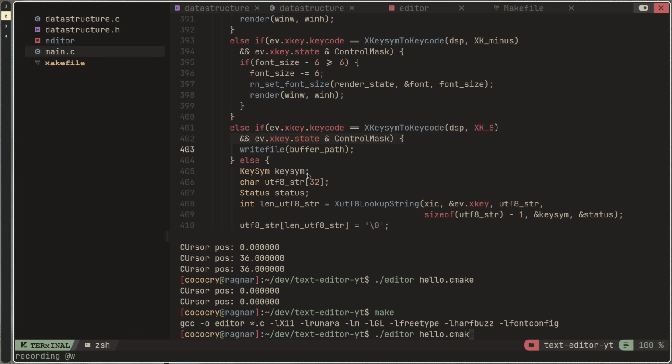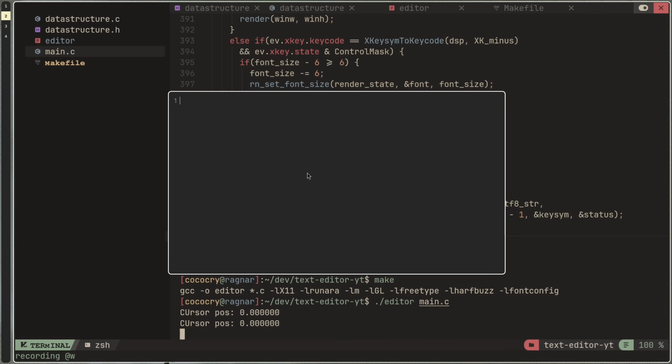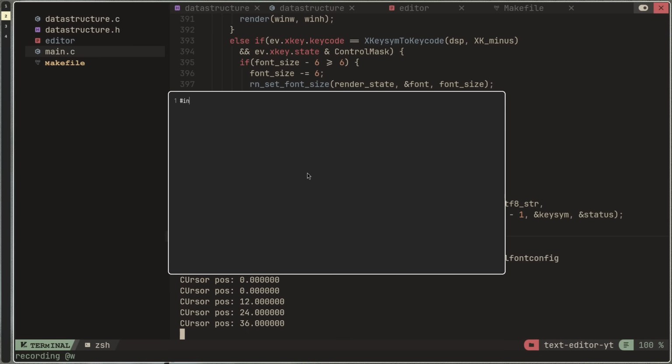So make and then main.c. Okay, so let's include stdio.h, int main void, printf hello world, return 0.